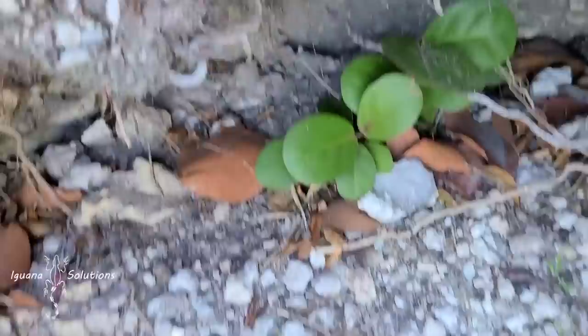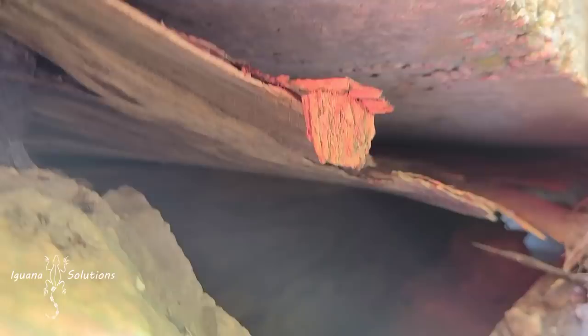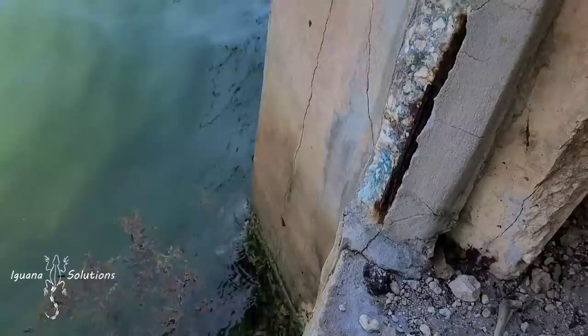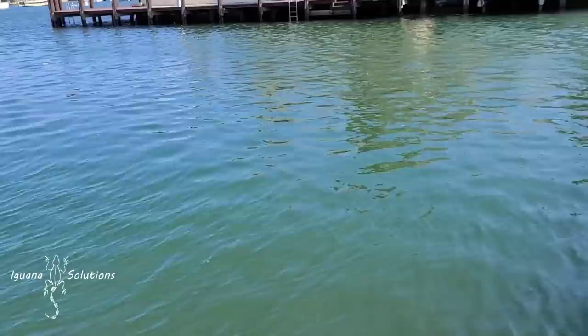This is the bridge the cars are driving on. The iguanas dig this out. This is not erosion doing this part. This is iguanas digging this out, and then erosion washes the parts away that they dig out. So you see the wood is now rotted, and all they have are concrete slabs, which are now cracking. So iguana damage is real. This is not cheap to fix. Type of stuff that people do not want to happen.